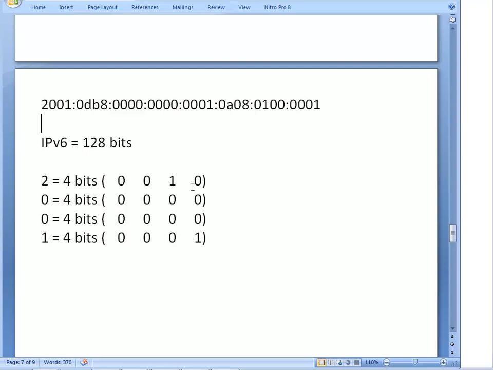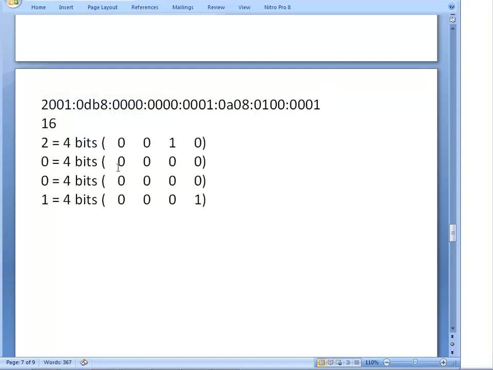Each 16 bits is called a hextet. There are 8 hextets: 1, 2, 3, 4, 5, 6, 7, 8. So 16 times 8 will give you 128.